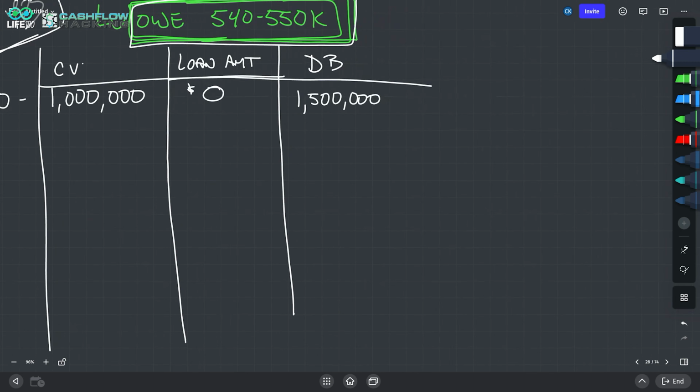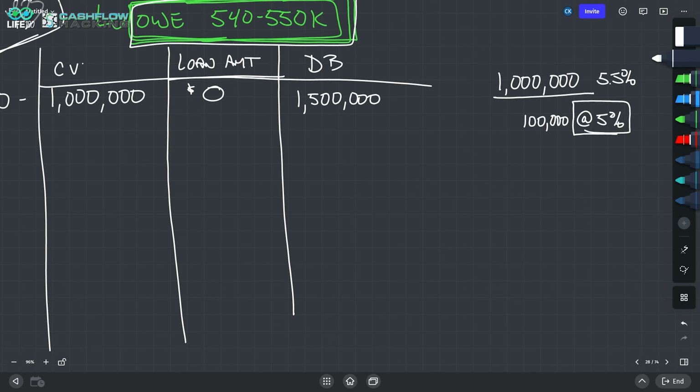So here, let me explain how that works. This is why I'm saying this is always sold as a simplistic product. That's a very complicated product. So it's saying the $1 million is going to grow by 5.5%, and we're going to borrow 100,000 at 5%. When you borrow against the policy, you're paying 5%, but that 100,000 is going to be growing at 5.5%. So you're going to have 50 basis points of positive arbitrage on this. The rest of it's just going to do what it's going to do.